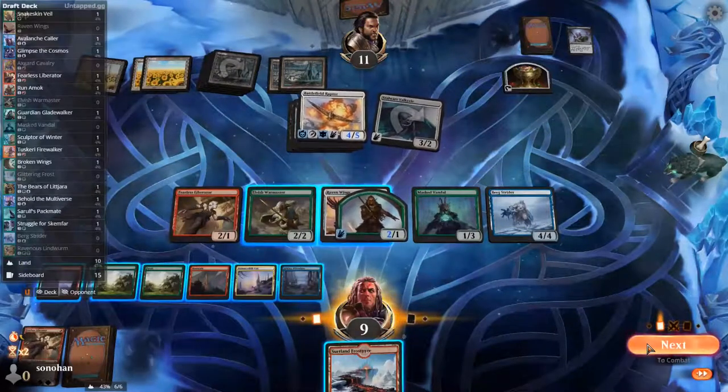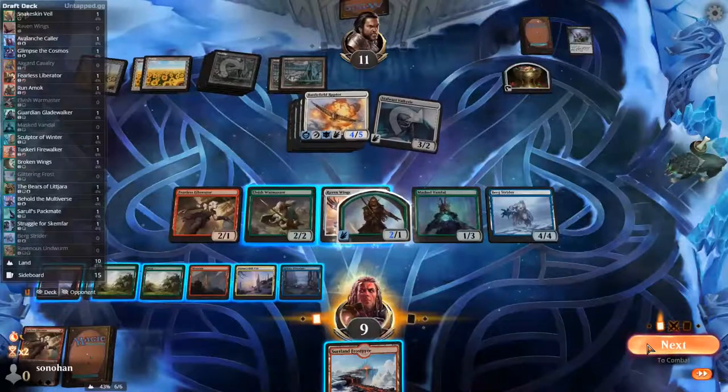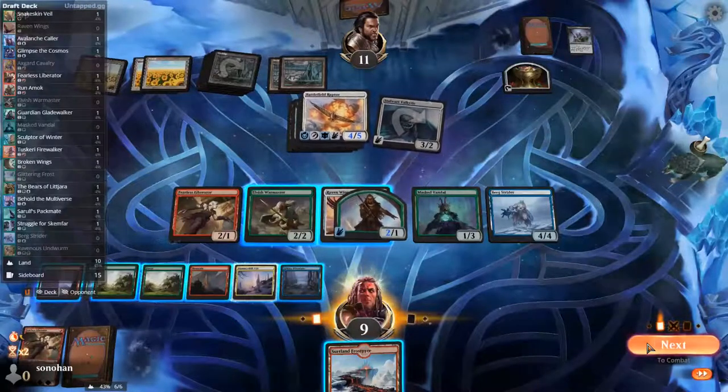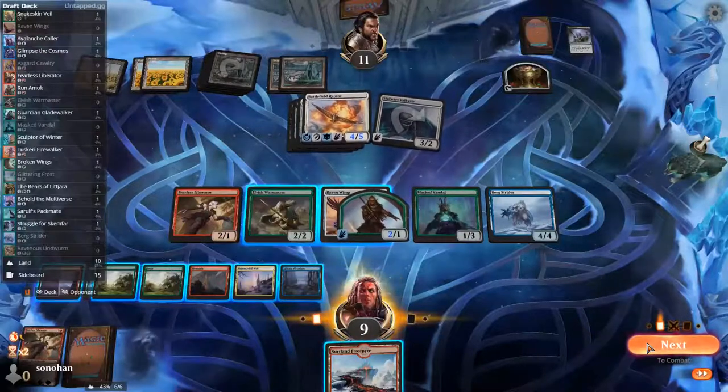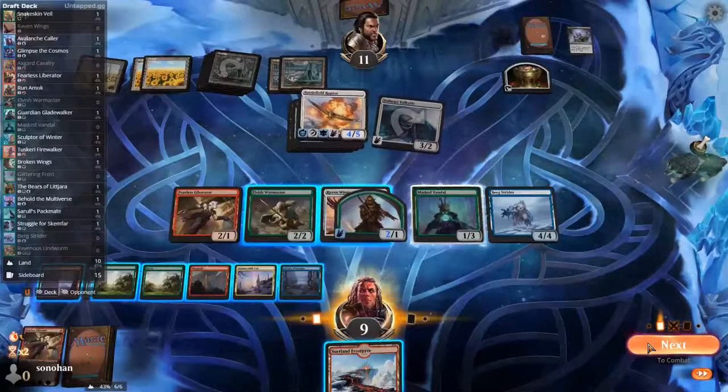Or a land. So he's at 11. So it doesn't make sense to attack now. I can get in 1, 2, 3, 4, 5. So 1, 2, 3, 4, 5, 6, 7. I think it actually does make sense to attack. I think I need to get aggressive.